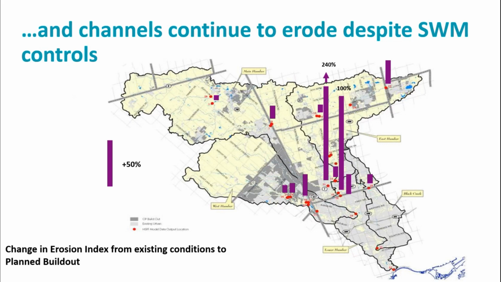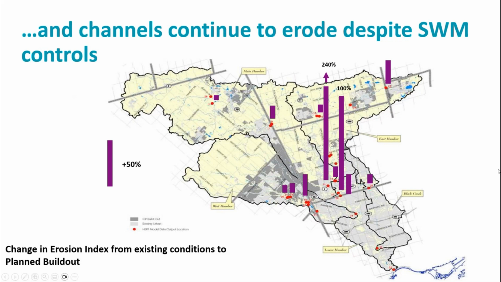The height of the bar represents the magnitude of change, with the bar at the far left representing a 50% increase. Of particular note are the predicted increases of 240% and 100% in our erosion index, or the potential for river systems in these areas for channel erosion to occur and cause undercutting and damaging of nearby businesses and residential homes in the east and main branches of Rainbow Creek, respectively located within the main north and east Humber watersheds we can see here, separated by the black lines.